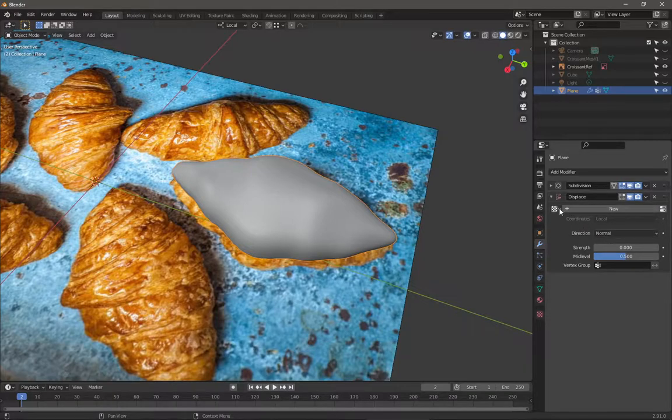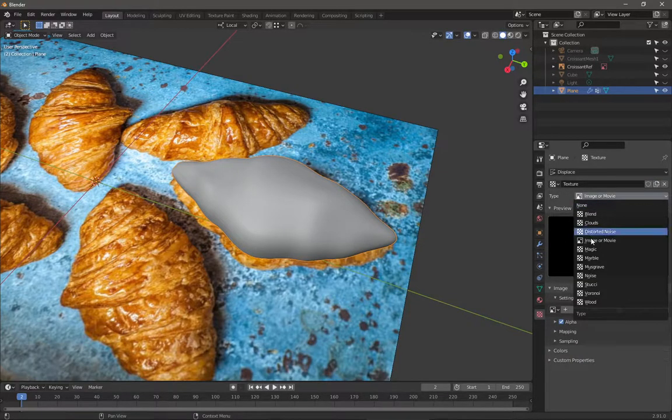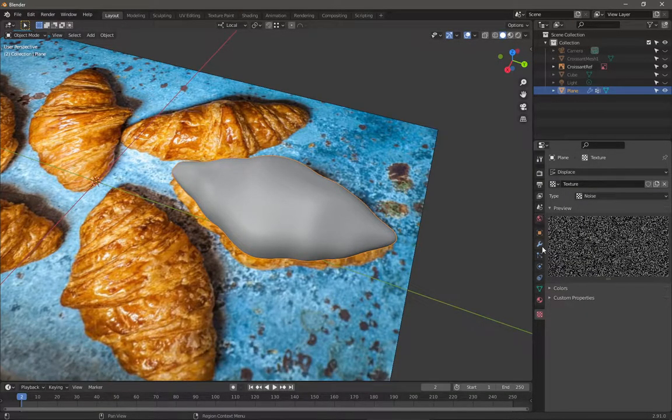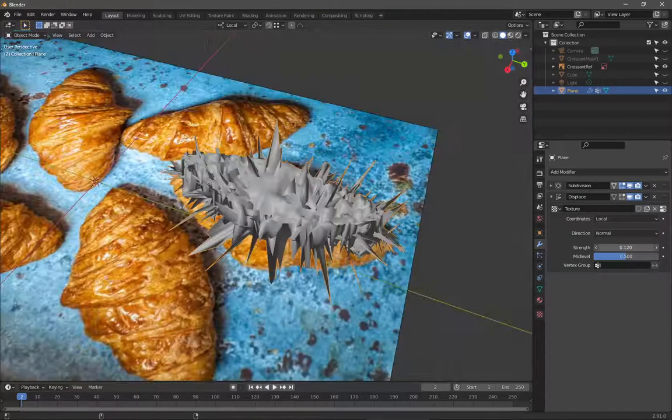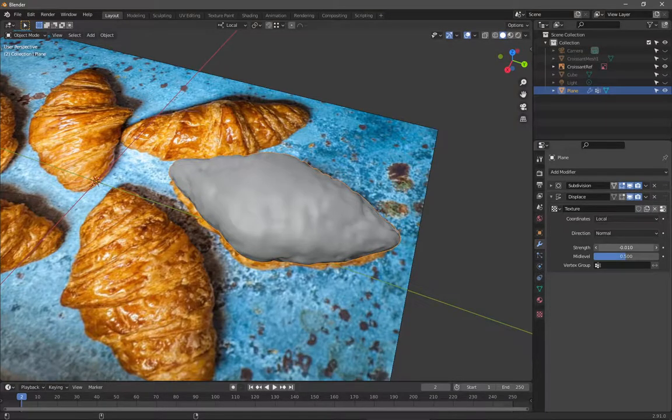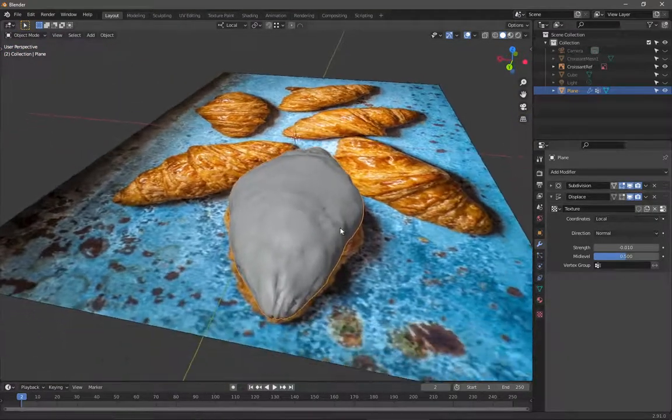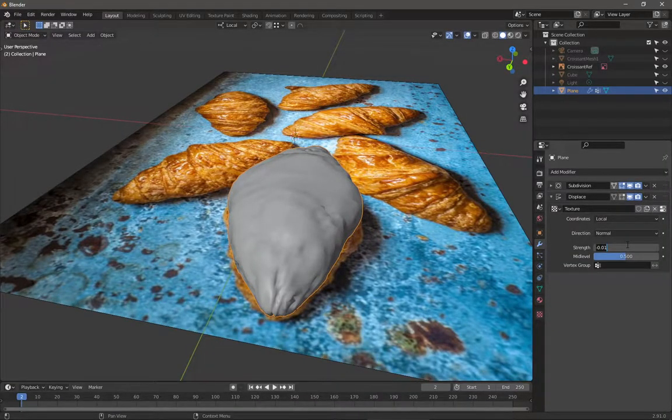So now what the displace modifier does is it displaces the mesh using a texture. And in this case, we don't have any texture, so we're just gonna add a new one. And we are going to then have to go down to the texture properties and change this to be a texture. I'm just gonna add a noise, which is black and white. And so essentially random values, and I'm now going to tweak the strength, and as you can see it freaks out, and now it's applying to the entire mesh.